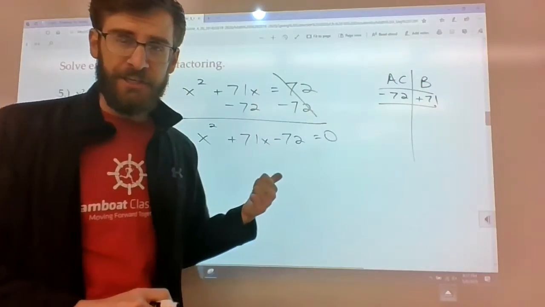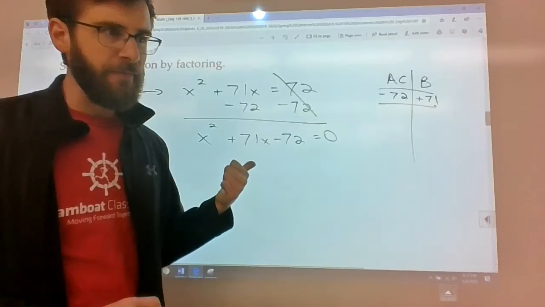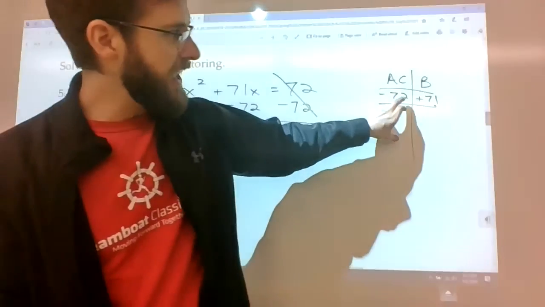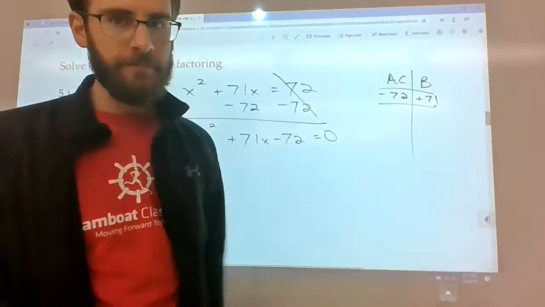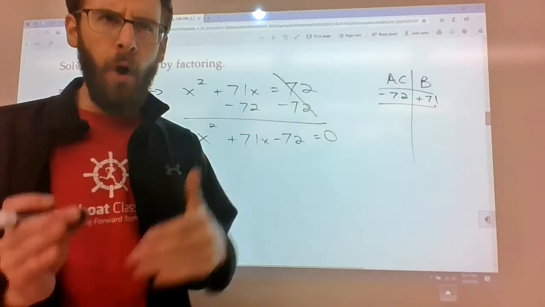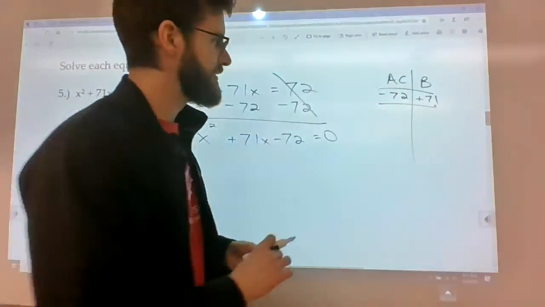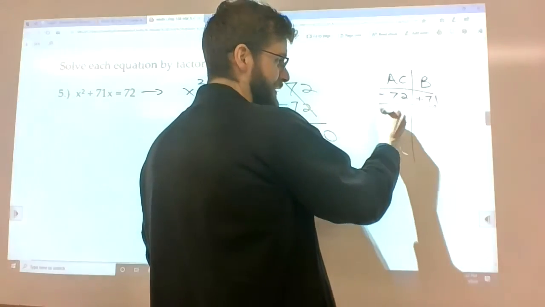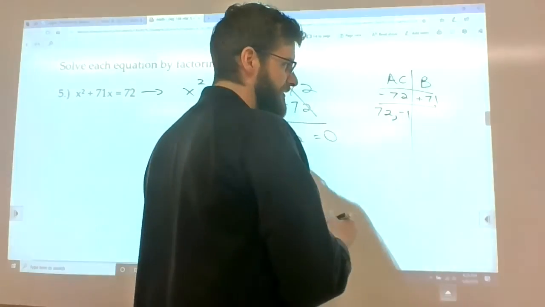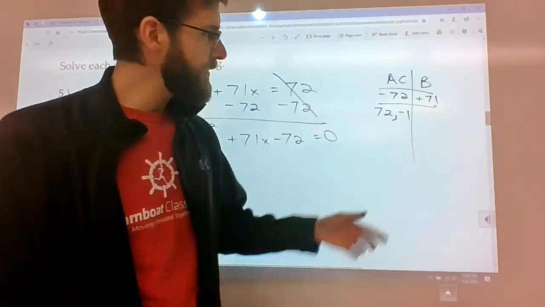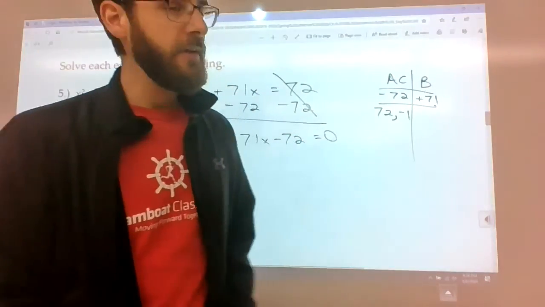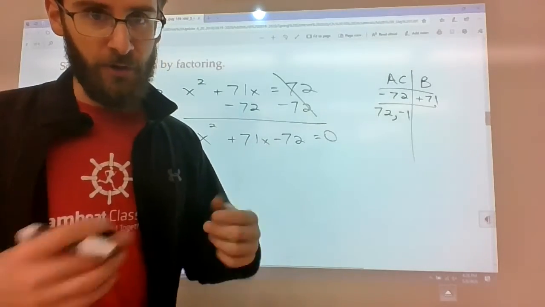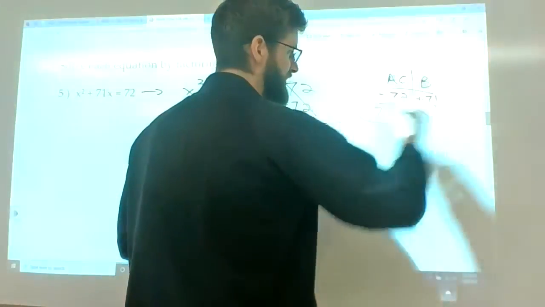Now I'm highlighting this particular example because a lot of students oftentimes forget that the most obvious factor for some of them is that number and 1. Sorry, I kind of butchered that. Let me just show you what I mean. 72 times negative 1 is negative 72. Add them together, you get positive 71. So sometimes that just escapes people, like, oh, I didn't even think to make that my middle term split up into 2. All right, so that's the ticket.